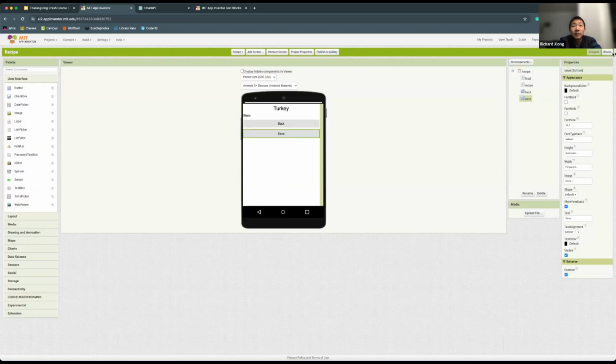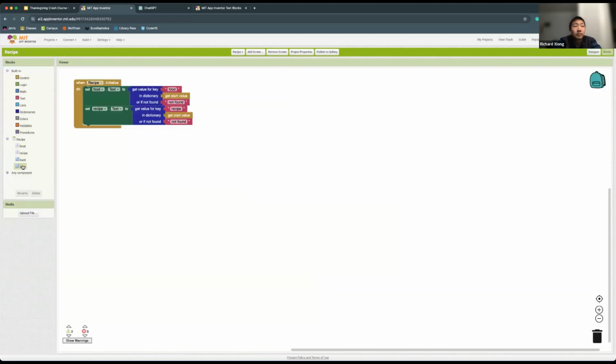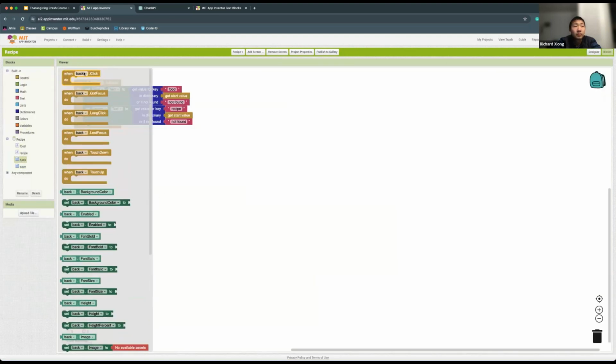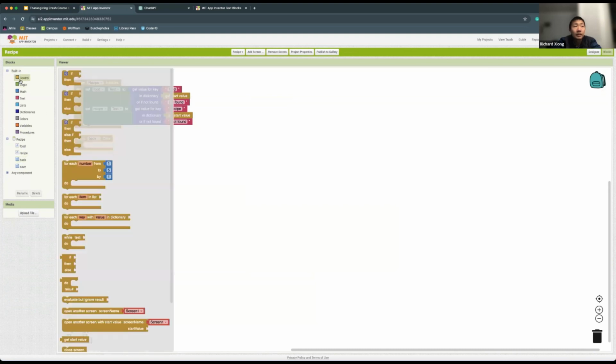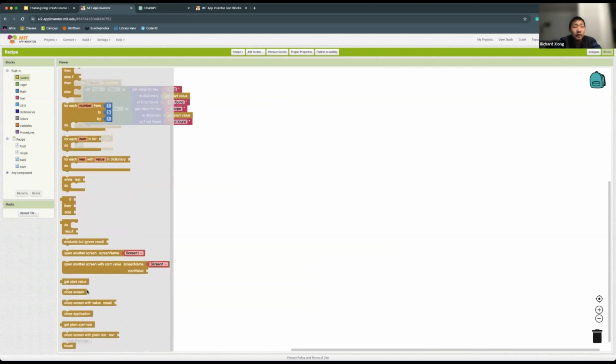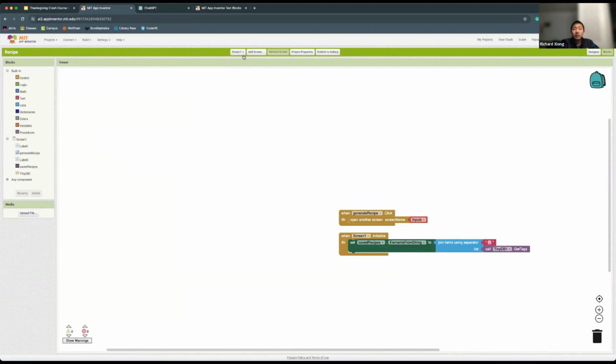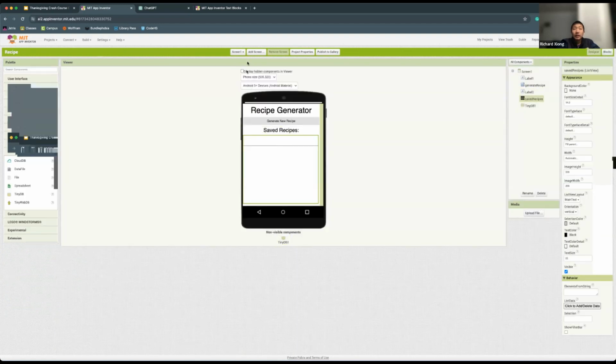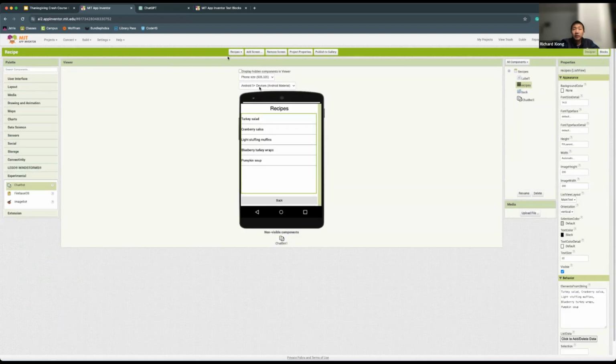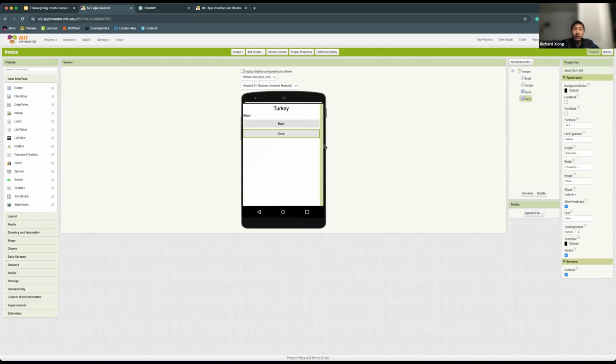Now let's implement the back button. So when they click back, it should close this screen, since you should be able to access the recipe from screen one when you click the recipe, and then from this recipes list when you click it. Let's get rid of this. Actually, we can keep that since it'll just directly overwrite it instantly.